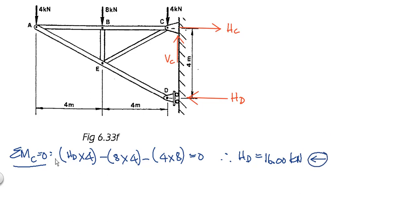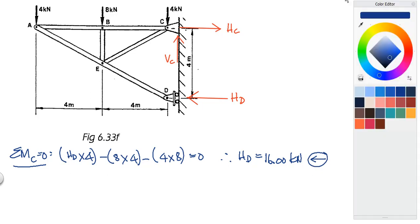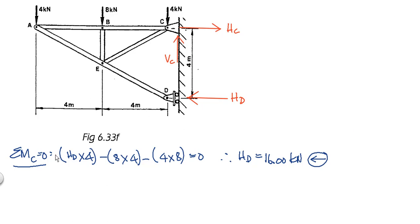Let me just trace something here. That positive sign there means it's going clockwise. That minus sign means it's going anti-clockwise. And that positive sign there means that our assumption that HD is going to the left is correct. And notice there, the plus sign just means our assumption that HD is going to the left is correct.